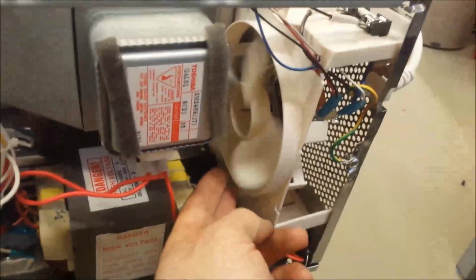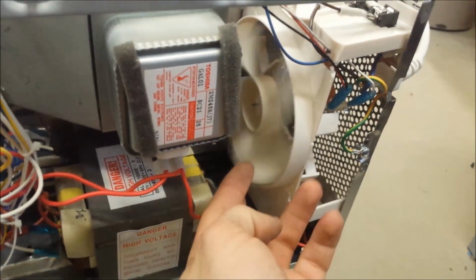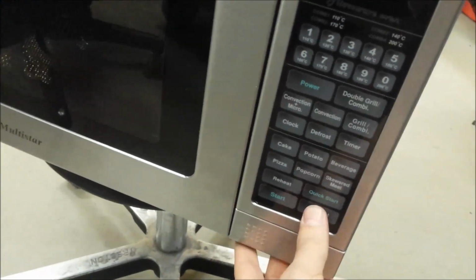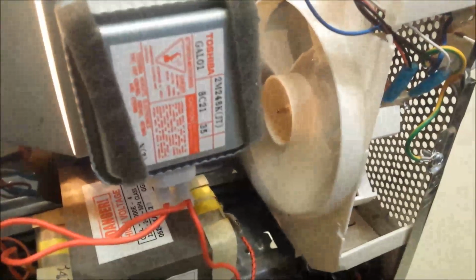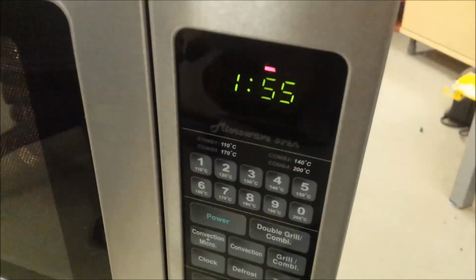The fan unit is back in the microwave. It spins freely. We'll see when I plug it in. Yeah, well, we'll see. So let's put the timer on. Again, 1 minute. Oh well, let's put 2 minutes. And you can see, works like a charm. So it spins and cools down the magnetron, and well, works.